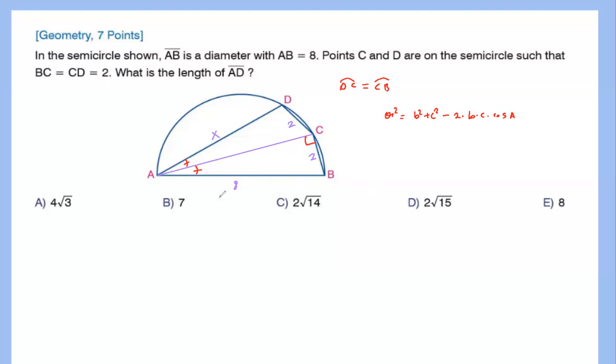So now we can use the Pythagorean theorem to get AC. So 64 minus 4, which is 60. So that side will be square root of 60, which is just 2 root 15. And now we can use the law of cosine by using this angle. I'm going to name this alpha. The 2 squared, which is this side, is equal to the square of root 60, which is just 60, plus the square of 8, which is 64, minus 2 times square root of 60, which is 2 root 15, times 8, times cosine alpha.